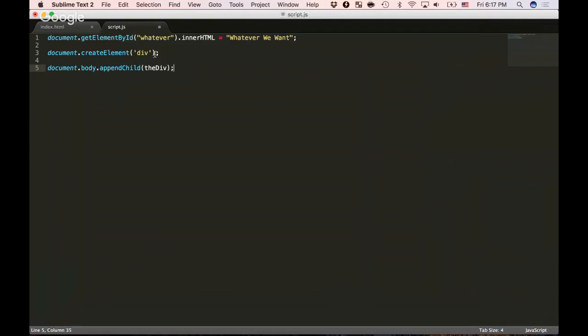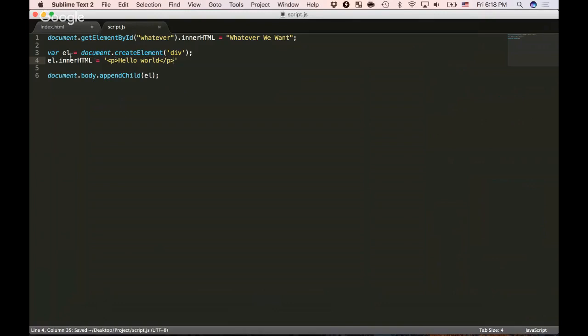So one way you could write it is by putting this stuff all in here, or we can just declare a variable, and we'll just call it L. And then document.createElement, and then we'll do L.innerHTML equals hello world.